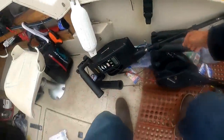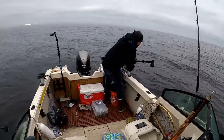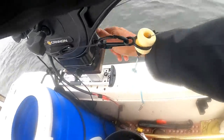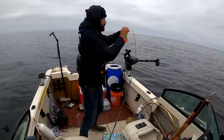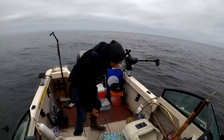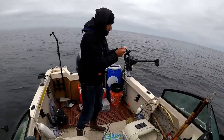Now let us get a downrigger up. Last time I was out here, this downrigger stopped working, but it was just because the fuse blew. So I replaced the 15 amp fuse with a 30 amp fuse, which I think is what the downrigger is rated for. We're going to use this rod right here, and we're going to throw on a pyramid flasher. Pyramid flasher to the main line. And then, where's my leader? About a 5 foot leader to the bottom of the pyramid flasher. And the flasher is supposed to attract the fish.